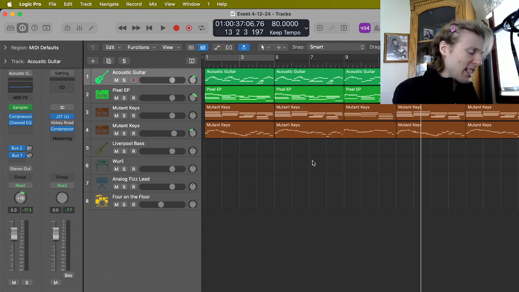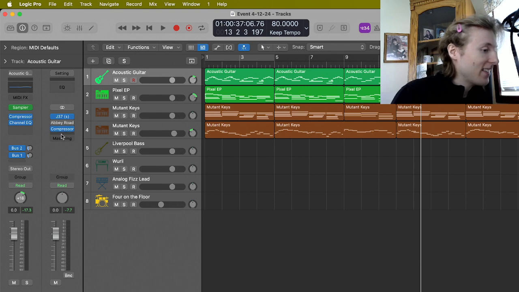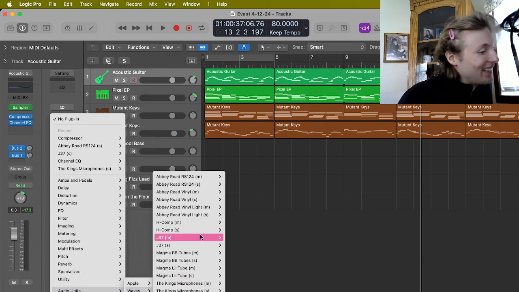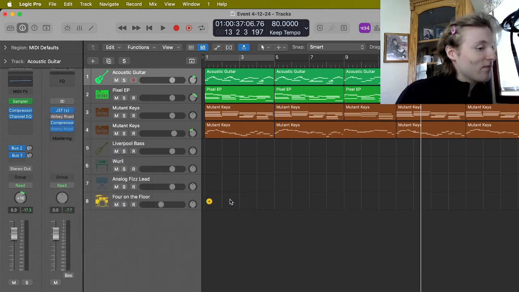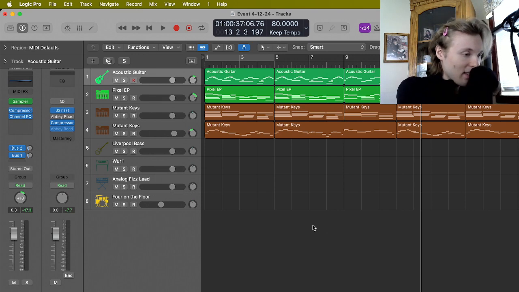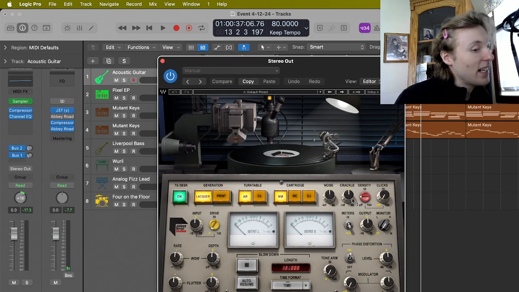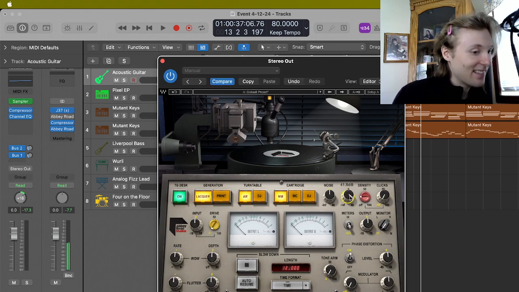Of course, if we want to keep going for that vintage sound, we could also use another Abbey Road plugin that I have, which is the Abbey Road Vinyl. I actually haven't used this in a while, but basically it just adds a vinyl sound to your mix, as you would guess. You have the crackle, you have the density of the clicks, turn on clicks.